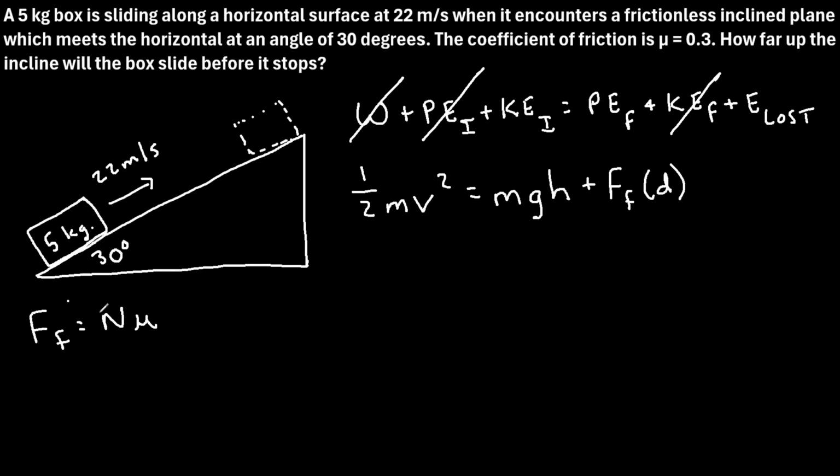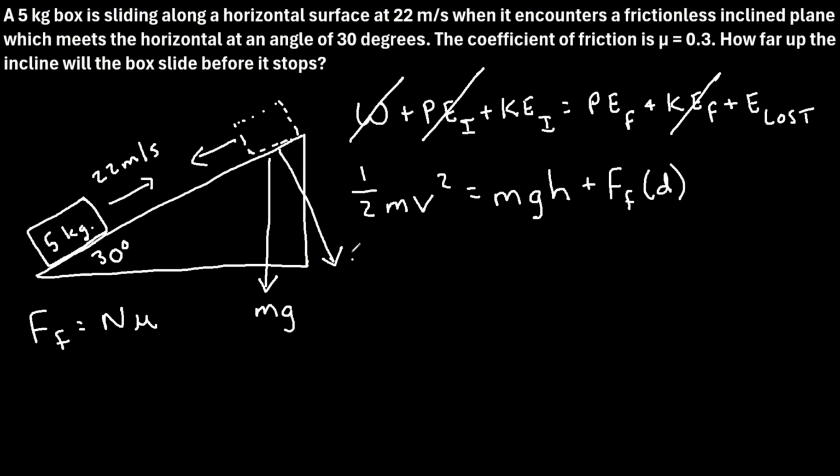To figure that out, here's what we need to recognize. There's going to be a force of gravity working on the block, and that force of gravity is going to be directly down. The force of gravity is calculated as the mass of the box times the magnitude of gravity, g. Now, because we're working on an incline in this example, we can break up this force of gravity into its components. There's a perpendicular component, the component that is directly perpendicular to the inclined plane, and there's also going to be a parallel component, the component that's parallel to the inclined plane.